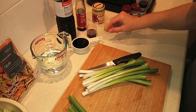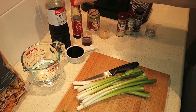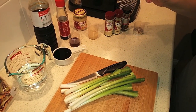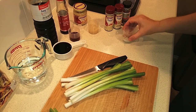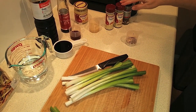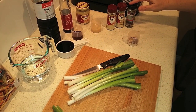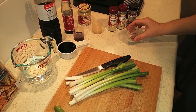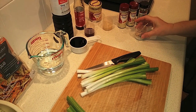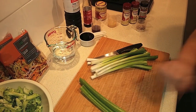I've also got one cup of water, half a cup of soy sauce or tamari — use low sodium if you can — two tablespoons of sesame oil, and two tablespoons of minced ginger. For the seasonings, I've already mixed them together: two teaspoons of onion powder, one teaspoon garlic powder, one teaspoon of red chili flakes, and also a half tablespoon of a sugar substitute like Splenda or Stevia.